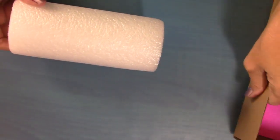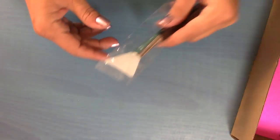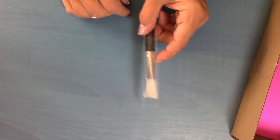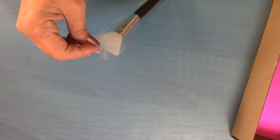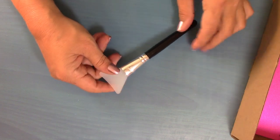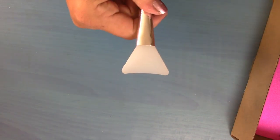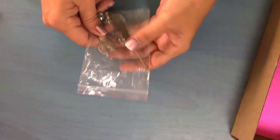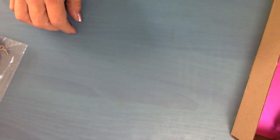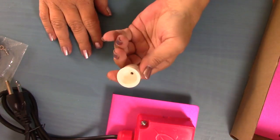Okay, we have some styrofoam here. We have a silicone brush. Alright, got that. Some, if you can see, it's kind of rounded there. Alright. We have some bowls and nuts and screws. We have the electrical part of that. This little knobby.